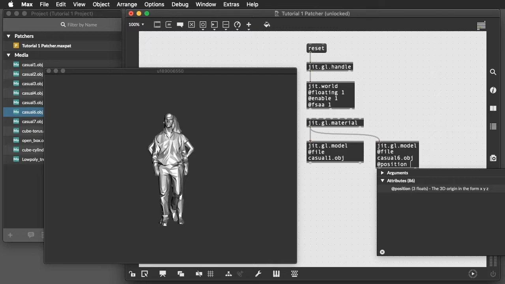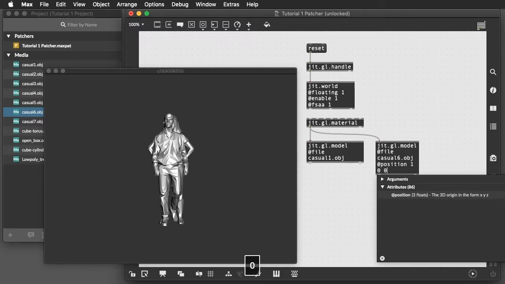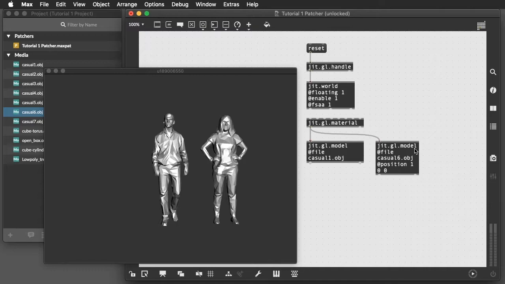Now let's talk about positions in 3D space. The center of the space is 0, 0, 0, meaning 0 on the x-axis, 0 on the y-axis, and 0 on the z-axis. The x-axis is the right and left axis. The y-axis is the up and down axis, and the z-axis is the depth axis. So let's say we wanted to move her 1 meter to the right of center. That would be position 1, 0, 0, meaning 1 meter to the right, no meters above, and no meters towards us. And we can see position 1, 0, 0 positions her 1 meter to the right of center.